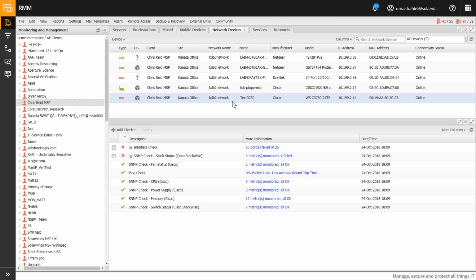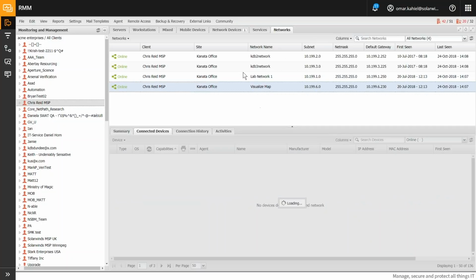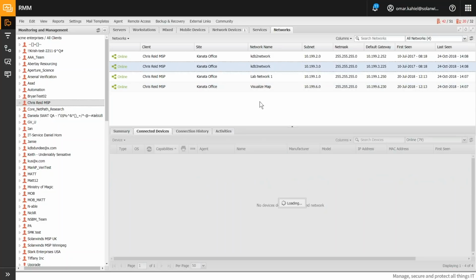All right. Now I just realized I forgot a step, which is how to actually get a device in there. So let me take a step back. To actually be able to monitor a network device, you can do it in two ways. You can go to the drop down here. Actually, let me pick a network that is online. Sorry. So to import a network device, what you would be able to do is, no, still not giving it to me.